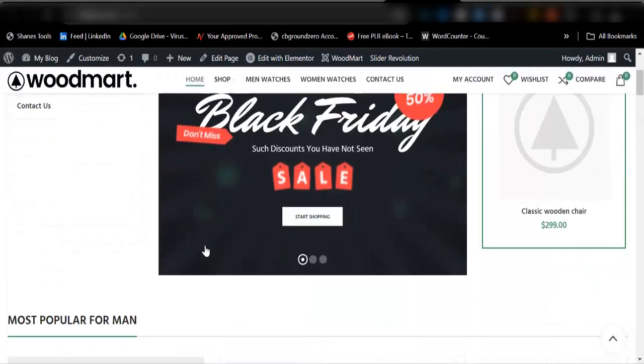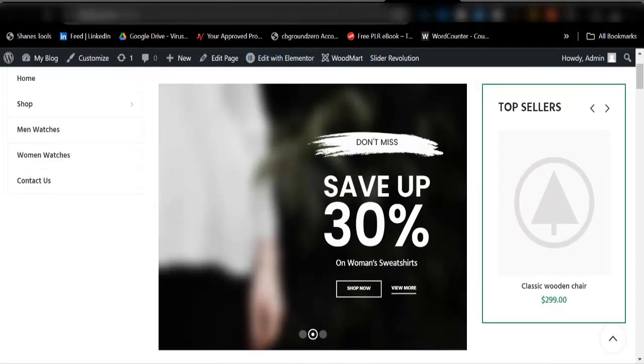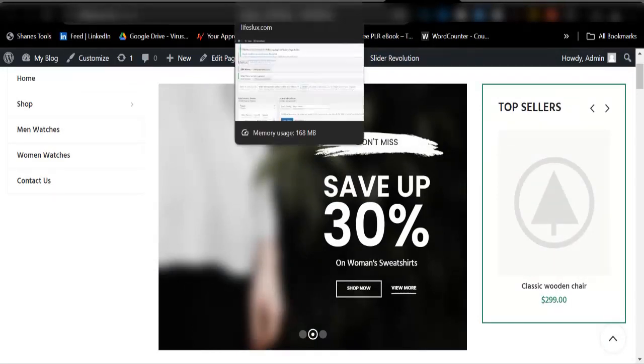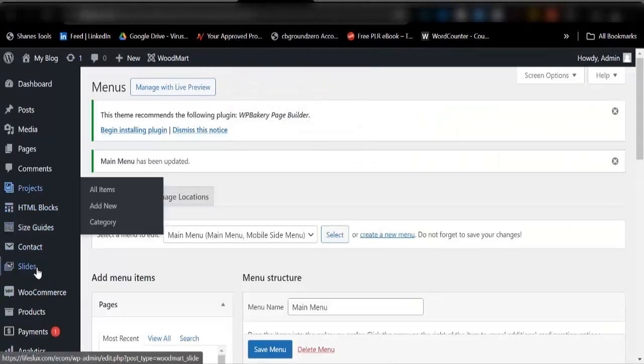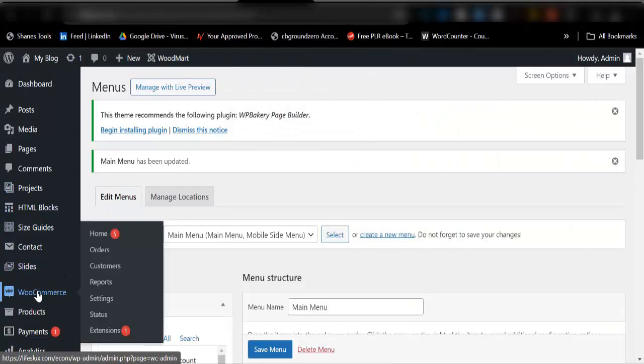All right, good. Now that you are done with the menu, the next thing we have to do is go to our WooCommerce and do our setting up. WooCommerce is a plugin that is responsible for e-commerce. From your WooCommerce, you can do your settings for payment, shipping, and orders. You can also set up your currency and your store location.